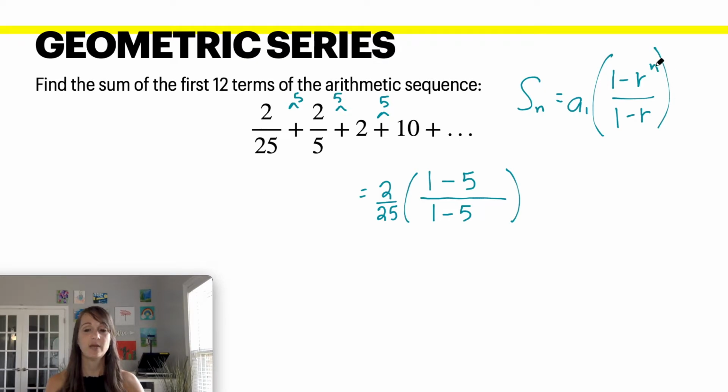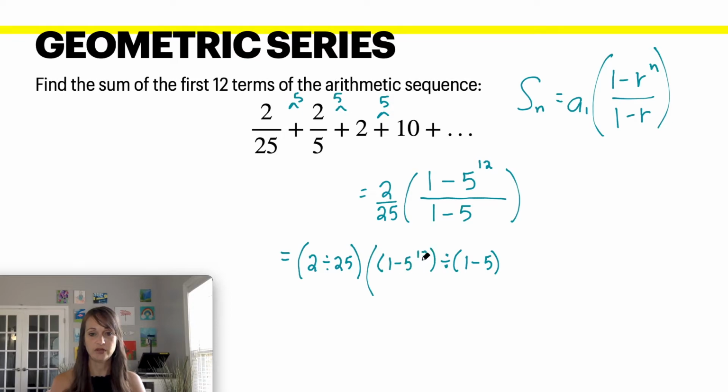And we are looking for how many terms? The first 12 terms. So here's where you have to be very careful in the calculator. In the calculator, what I would do is 2 divided by 25, close the parentheses, new parentheses. Now, I need to do just the numerator. The numerator needs to stay together and the denominator needs to stay together. So I'm going to create a new parentheses for just the numerator, divide that by the parentheses that is just the denominator. So see here inside, numerator, denominator, and then I'm going to close the big parentheses.